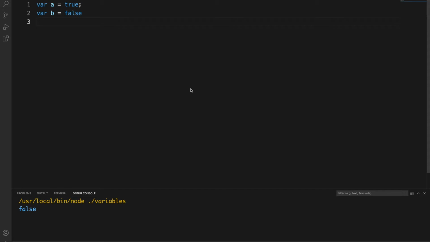Here I have two Boolean variables, a and b, with a being set to true and b being set to false. Usually Booleans have the naming convention of starting with is, such as isComplete. So if you have a task that is tracked by isComplete and it has not finished yet, you would expect it to be false. And when it gets completed, the variable would be set to true. I'm just using a and b here for simplicity's sake. They're not really standing for anything in particular. They're just variables for the example here.